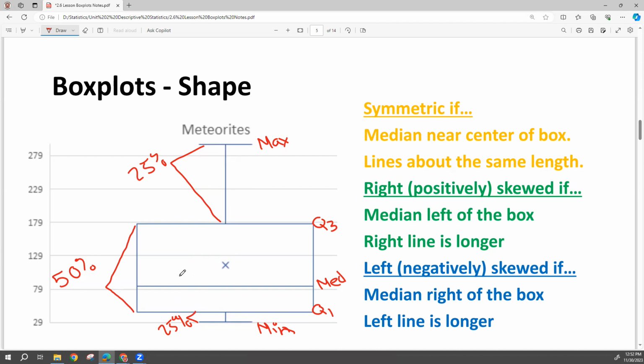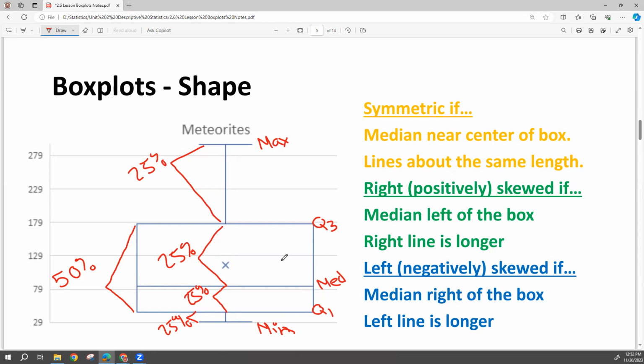And in fact, when you go inside the box plot, from our Q1 to our median, that's 25%. From our median to Q3, that's 25%. The difference between Q3 and Q1 that we talked about in the last lesson is that interquartile range. So this box shows us the interquartile range, shows us how spread out our data is between Q1 and Q3.